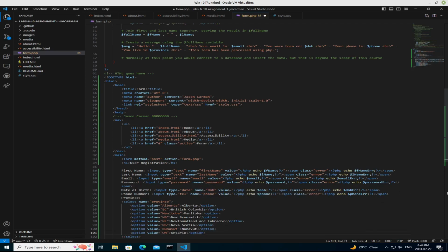So a handy thing you could do here is put selected next to the value, and that will be the default one selected. So if you know, for example, that you've got a country drop down and the majority of your users are from Canada because you're a Canadian-based company, you could totally do that.